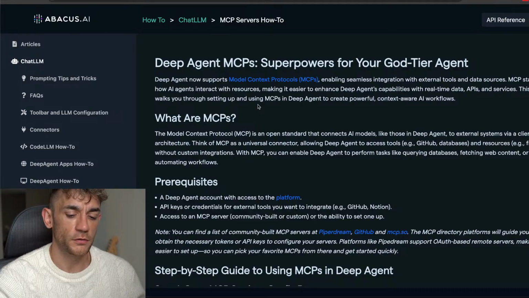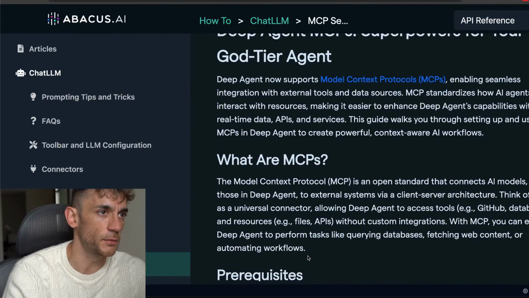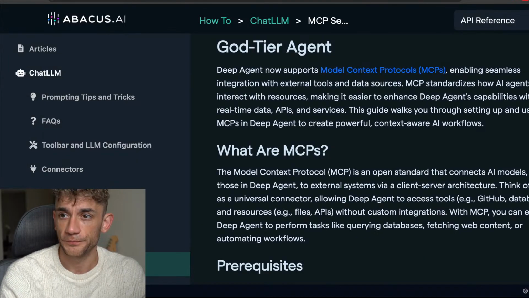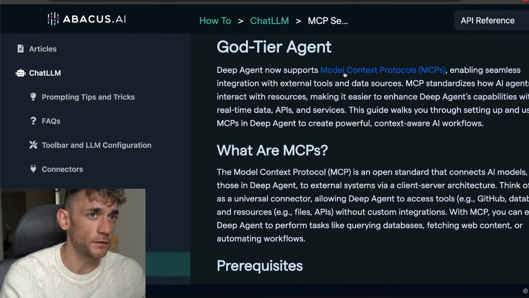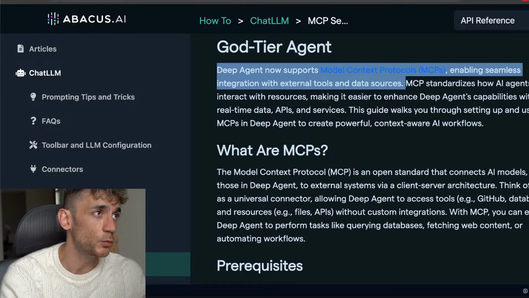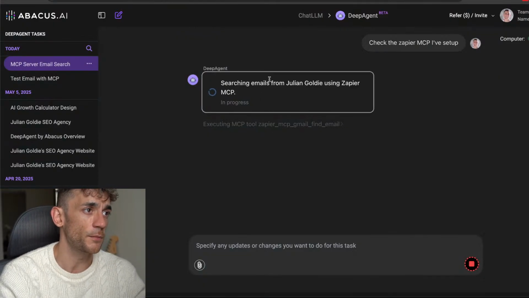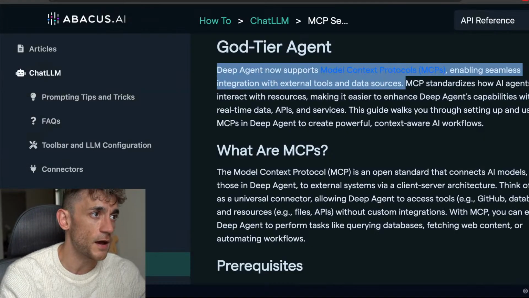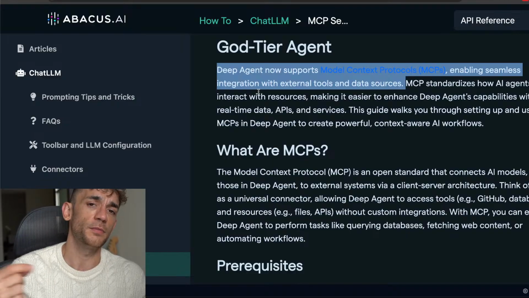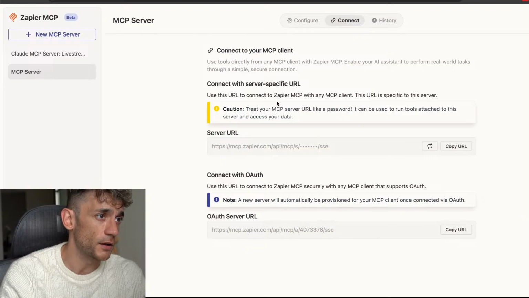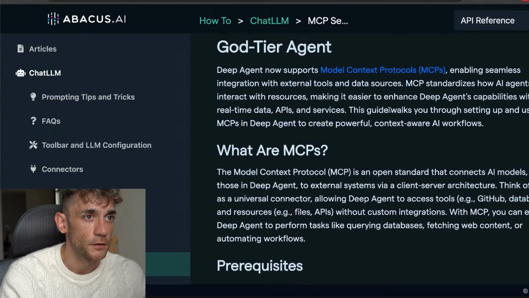Now you might be also wondering, okay, what are MCPs, etc., right? So let me talk you through the basics whilst we're waiting for that to load. So essentially, MCPs allow you to integrate different tools, external tools and data sources with your AI agent. So if you're using, for example, the MCP from DeepAgent and you're using that to connect to Zapier, then it's much easier to implement tools from other places, right? You don't need to give it any login details or anything like that. You just say, right, use this URL over here. So it makes everything easier.